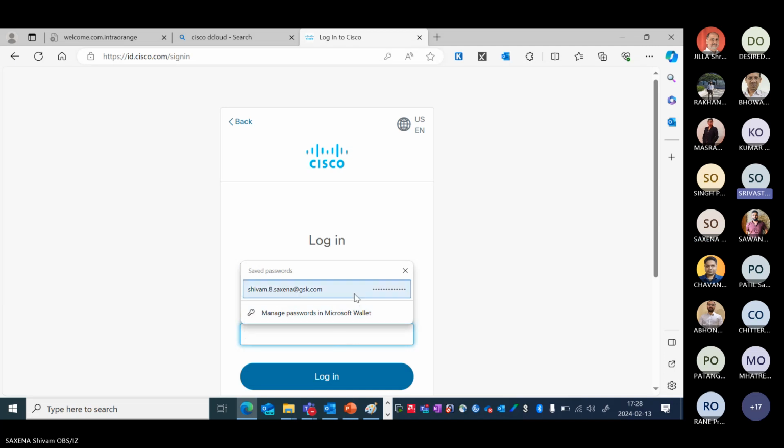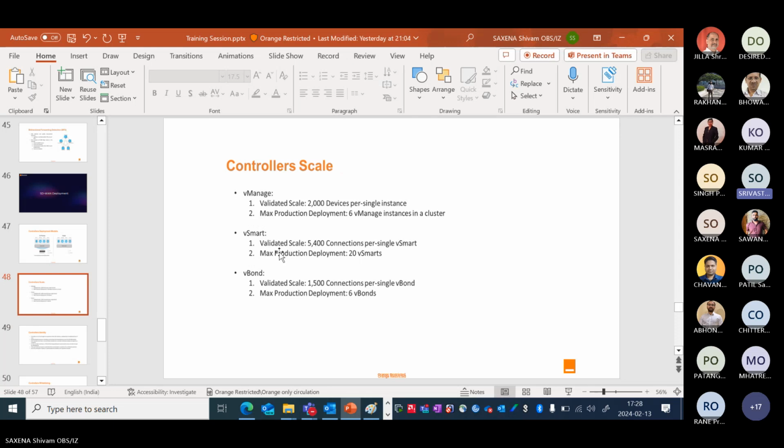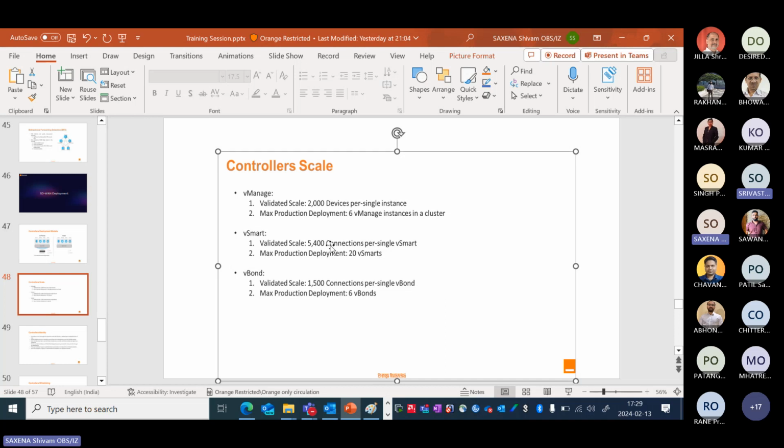Shivam, just a small question. In your previous slide, you said there is a limit of 20 vSmart we can install and configure, and per vSmart it supports 5400 connections. Yes, per single vSmart.